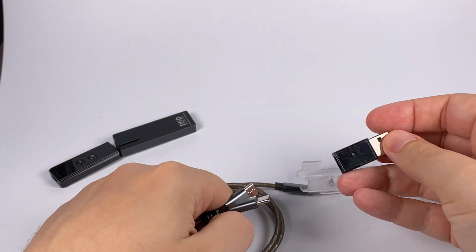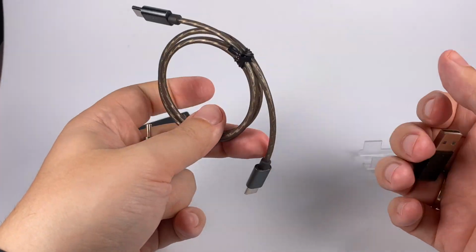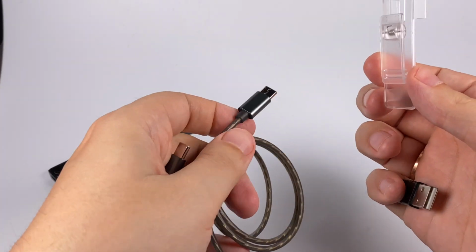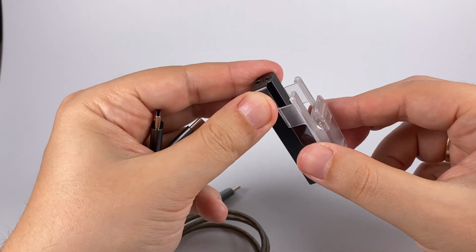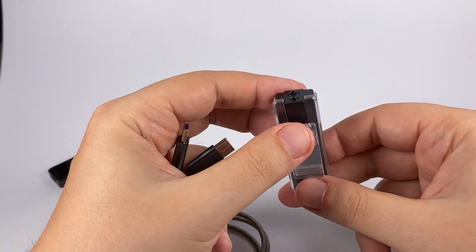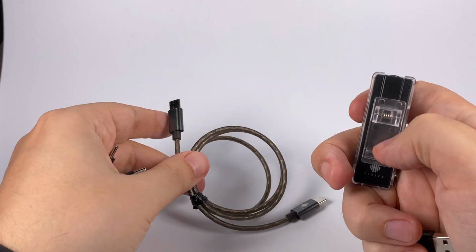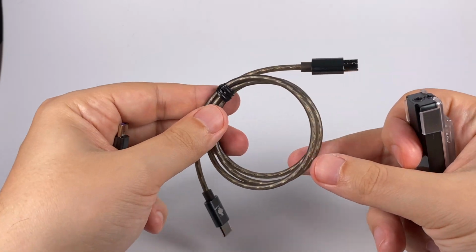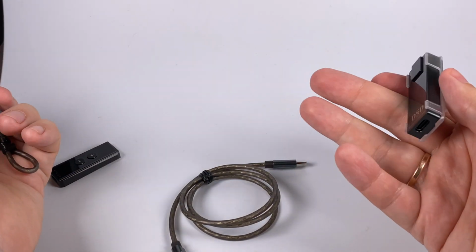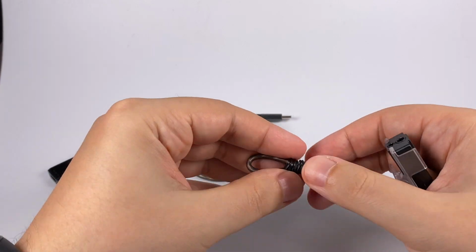a short USB-C to USB-C cable, a USB-A to USB-C adapter if you want to connect it to your PC or desktop computer or laptop, and a bit longer USB-C to USB-C cable. And also you will get the short clip. Actually I can't think of any use for that clip, in what scenario you want to clip it, but maybe you can put your transport in the pocket and then use this cable to connect it to this digital to analog converter clipped somewhere on the shirt, or I don't know. Anyway, extra accessories are always a nice thing to have. If you don't need it, you can just not use it.